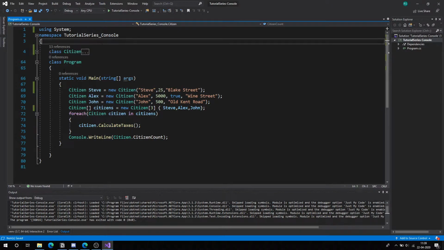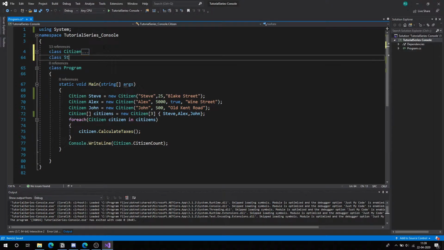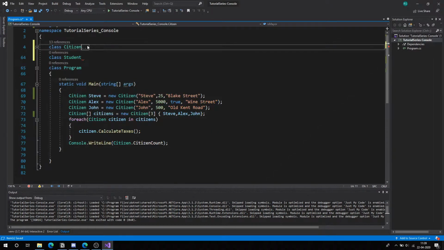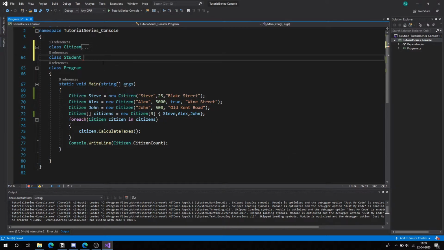But now let's just get started with this class of student, because I want to make something. If I'm a tax software maker, and there are some special provisions, or I need more data for students. What we did here is mayor, but we can make a totally separate class which derives from the citizen for mayor as well. But in our actual software I'm going to use something totally different, which will involve enums, I guess. If in the future I think enums is not working, then we'll be using inheritance.